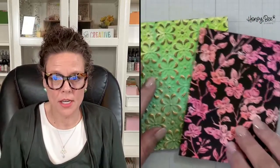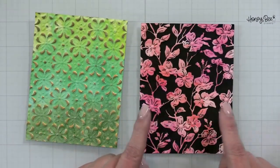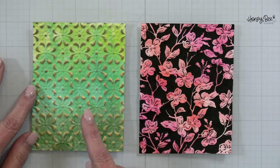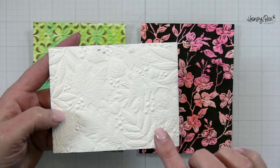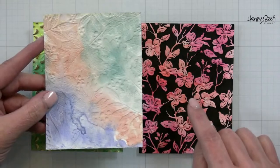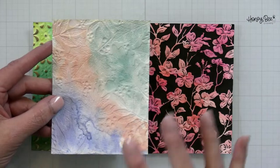So now we've got our green, and then we have our black and pink. Different strokes for different folks, right? We can just have fun and create. This is where I was originally going with this idea, but you can see on a design like this, it may be hard to color in — busy, highly detailed, lots-of-coverage embossing folders might be hard to do this technique with.